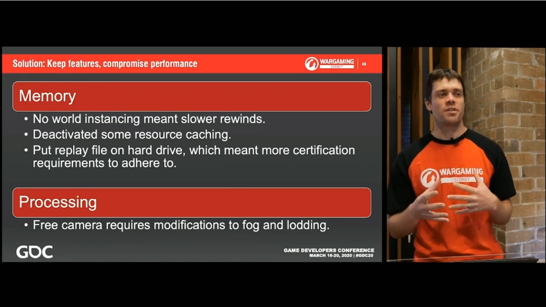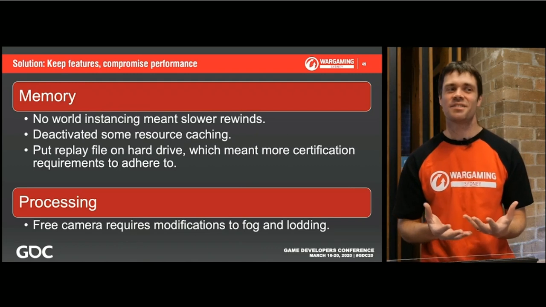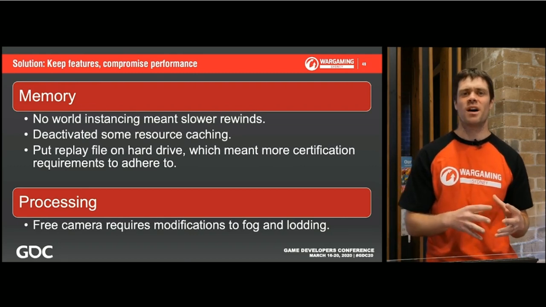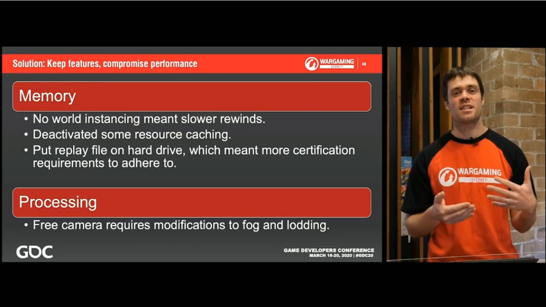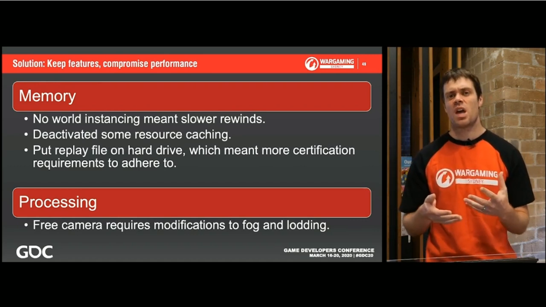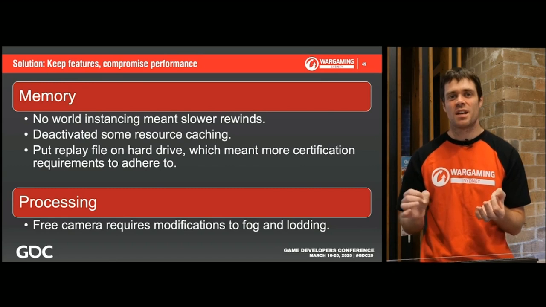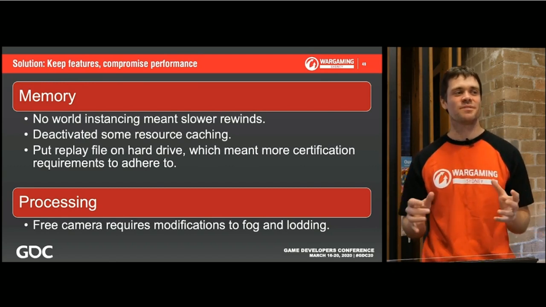So we made some trade-offs. When it comes to memory, specifically on the 360, we had none left. So we had to disable something like our world instancing. It meant longer load times, but it meant we still supported rewinds, which is really important for replays. We also had to deactivate some optimizations that would run in the game, as when you're playing back a replay, you're less concerned about maybe slight hitches in your frame rate. When your KD ratio isn't dependent on it, it's less of a concern.